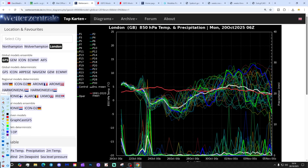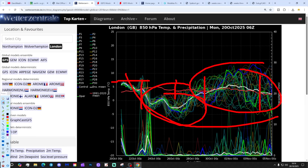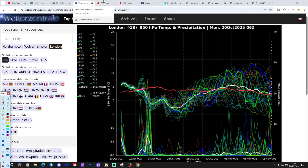These are the GFS Ensemble Temperature and Precipitation charts for the next couple of weeks for London. The red line is the 30-year average temperature. We're starting off a little bit above average on temperature, but that'll be coming down over the next few days, turning quite a bit cooler to colder as we move into the weekend and through to the start of next week. Into the beginning of November you see the average temperature coming back up again, though that does mask quite a bit of scatter in the extended range, so it's pretty unreliable. Precipitation-wise, we've got a lot of wet weather to come around the middle part of the week, turning drier at the end of the week through the weekend, but also turning a bit colder, then possibly becoming unsettled again as we move into the first week of November - though that is a long way off and therefore unreliable.